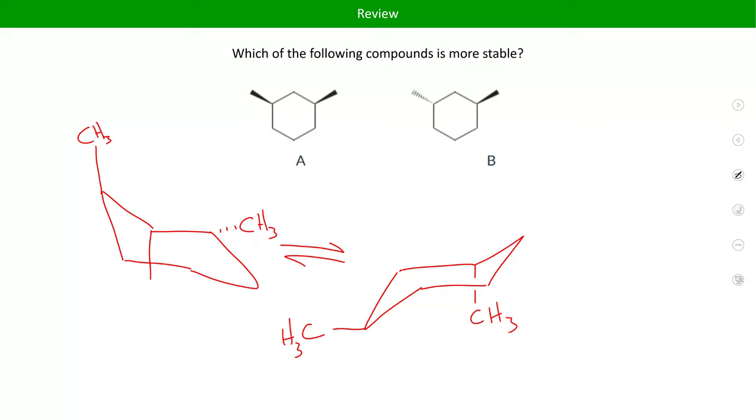A, on the other hand, is not symmetrical. It is going to have one conformer that's very heavily favored because both of our methyls are equatorial. And they're in the 1-3 position, right? 1-3 is where we get those diaxial interactions. When you put them in 1-3, then the size of your substituents matters even more than it normally would, because when they're both axial, they're actively bumping into each other, not just the other hydrogens. So if the question was to ask, which of the two molecules below has the least stable and most stable conformer, would both be A? The least stable and the most stable conformer are both A.